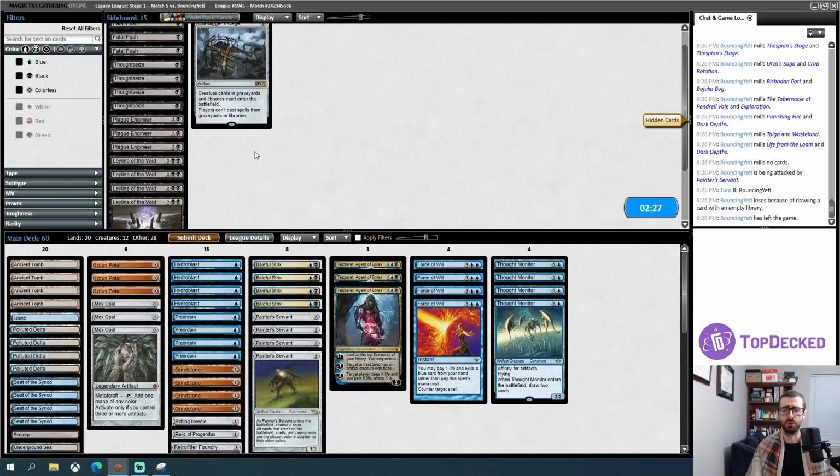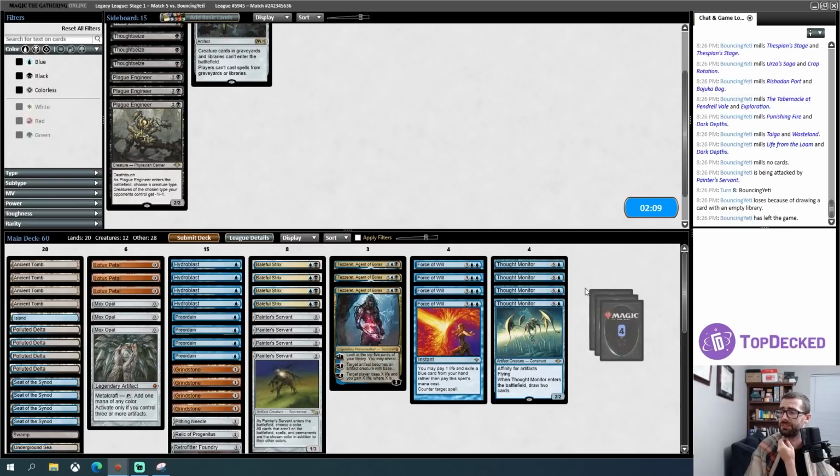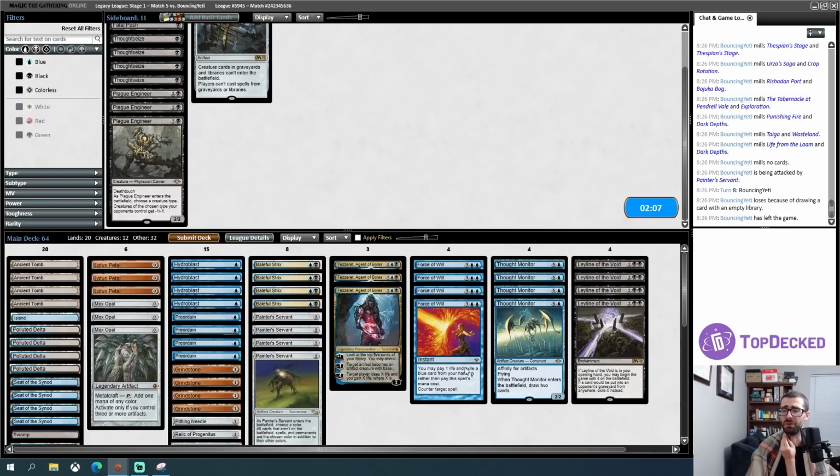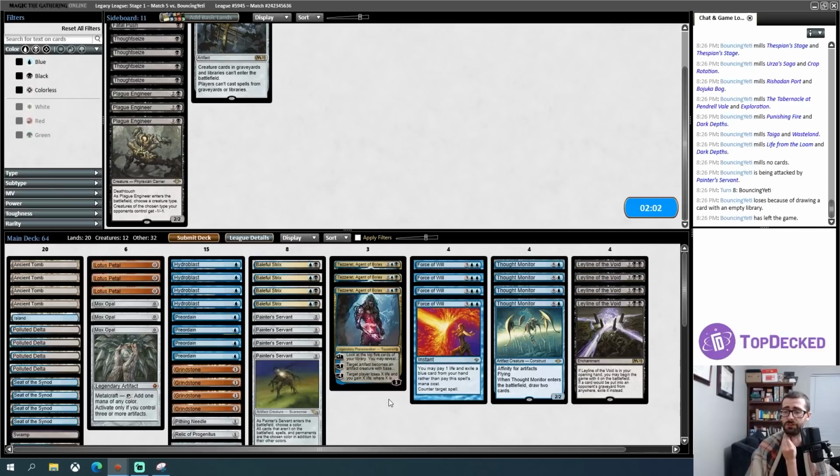Probably will not sideboard much of anything here. I guess I'll play Leyline. Yeah, I guess I'll play Leyline. Not, like, particularly potent, but it's probably good enough. The Needle's fine, the Relic's fine, the Retrofitter Foundry's fine. I'm good with all that stuff.